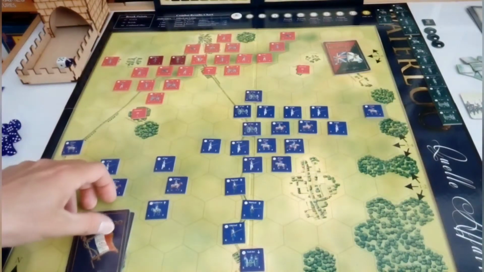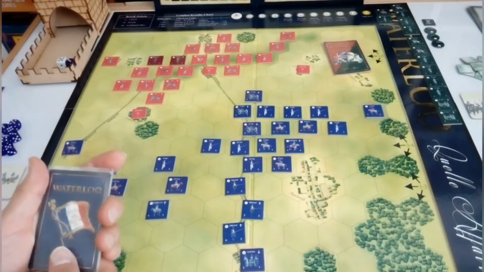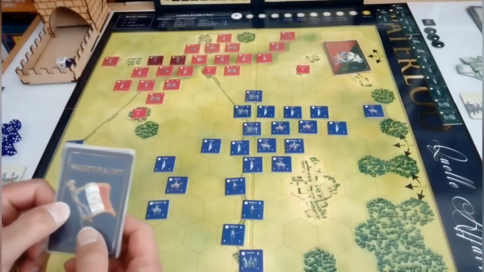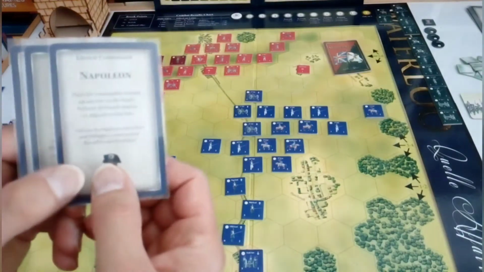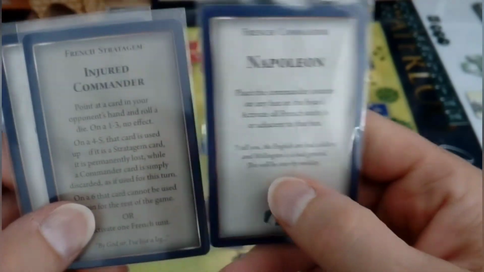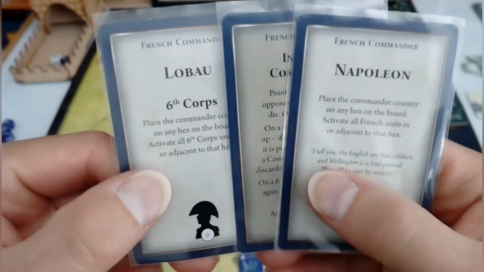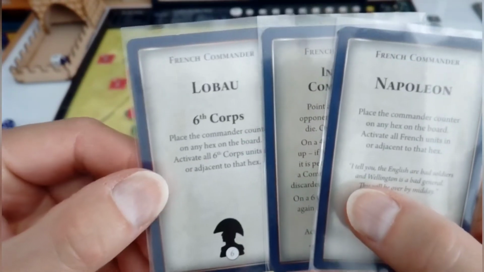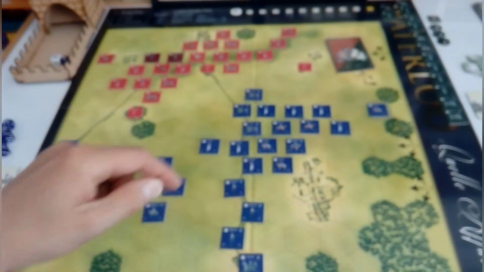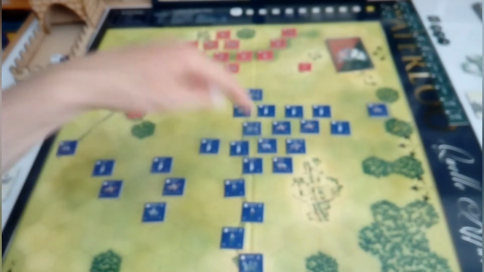Okay, so obviously this game is designed to be played by 2 or 3 players. I'm playing it solo, so I'm going to take command of both sides, assuming I'm not sure what the other one is doing. So let's have a look at the French cards and see what we've got to play with there. So we've drawn the Napoleon, a stratagem, and Le Beau, 6 core. So this would allow you, in this case with Le Beau, to activate his 6 core, which, looking at the map, are these guys in reserve at the back here.